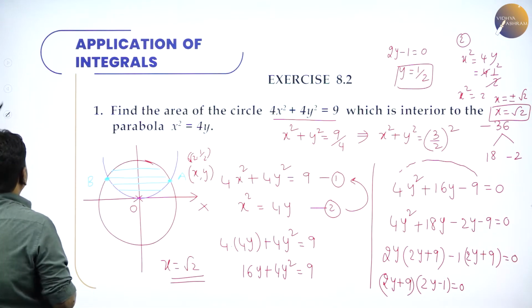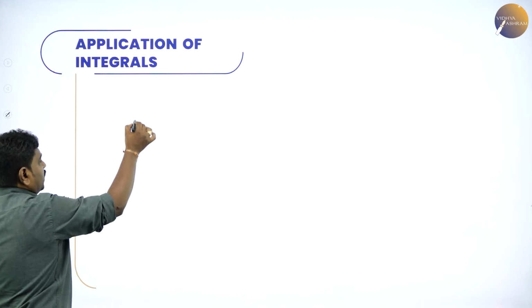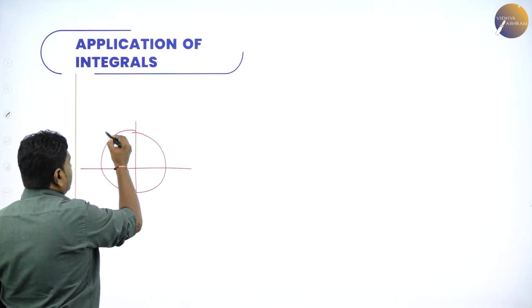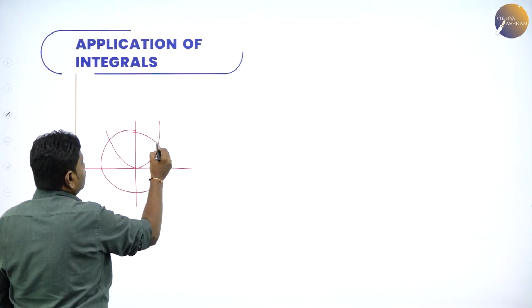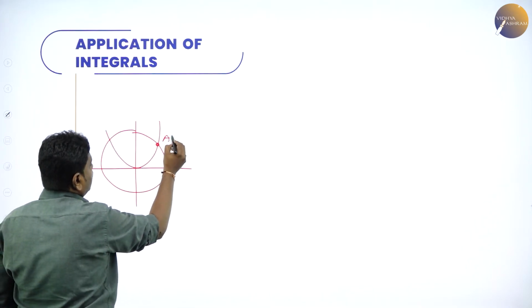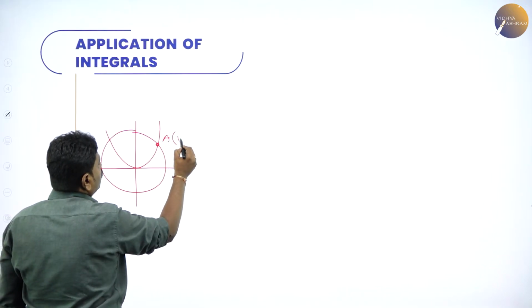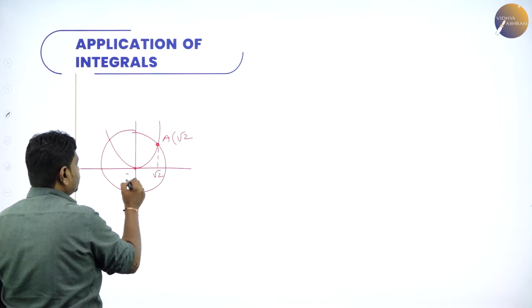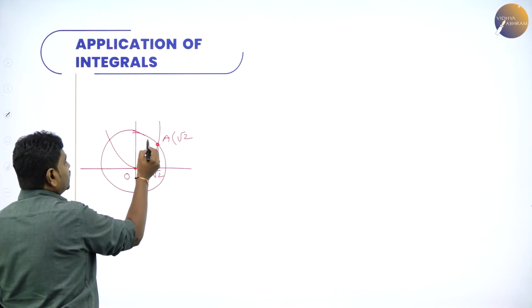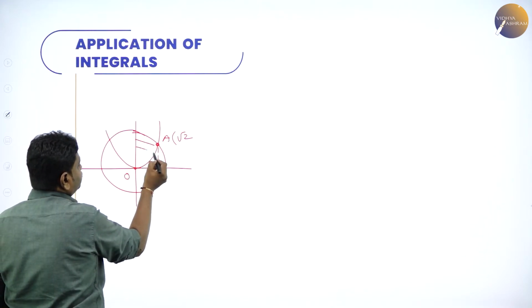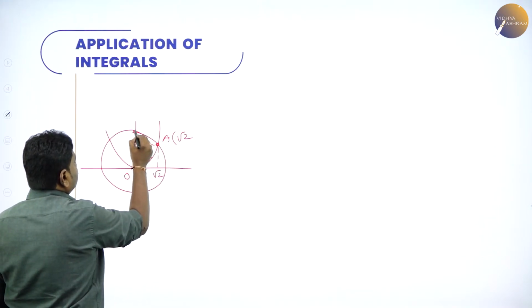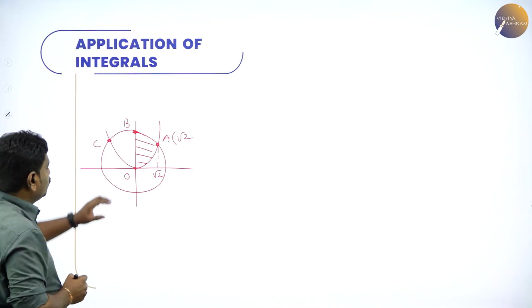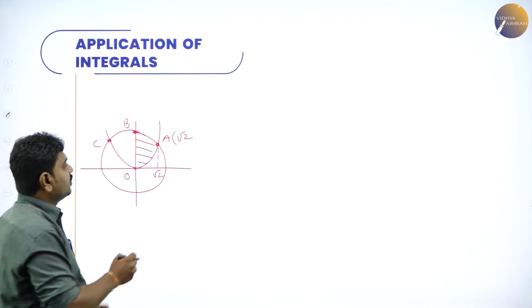That is sufficient. So now observe this carefully. Let me draw it again. So I have circle, I have parabola, and this is the point where I know the value of x. What is the value of x? Root 2. If I draw perpendicular, it touches at root 2. And this is origin. So now my concentration is, I will find this area. OA, I call this say B, and this is say C. So now total area is this much. I will find this required area.